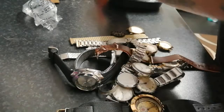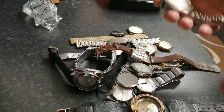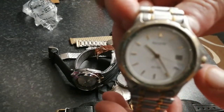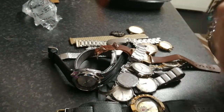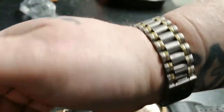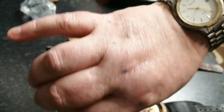Oh, that's pretty good. So, here comes the best till last. How about that? Working Accurist. This is going in the collection. This was worth the 15 quid all on its own. Took a bit of time to get the battery in it. Bosh, bosh, bosh. Look at that. It's even like it's made for my wrist. How about that for a lovely lap? Chunky President-style two-tone bracelet. Oh, I love it.